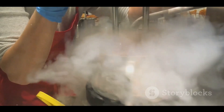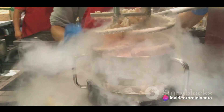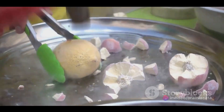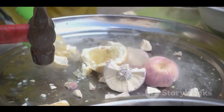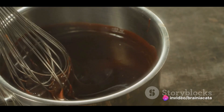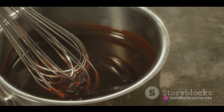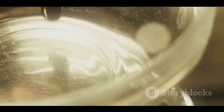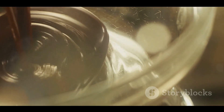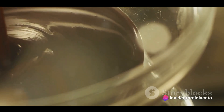But it's not all about gels and spheres. Enter liquid nitrogen, a super cool tool that can flash freeze food in seconds. With liquid nitrogen, you can create frozen meringue kisses that melt in your mouth, or a scoop of ice cream formed right before your eyes — food theater at its finest. By altering texture and form, these techniques can completely transform our eating experience. A liquid can become a solid, a solid can become a foam. It's not just about taste — it's about touch, sight, even sound. This is where science becomes art, where eating becomes an experience, where food transcends its humble origins to become something truly extraordinary.